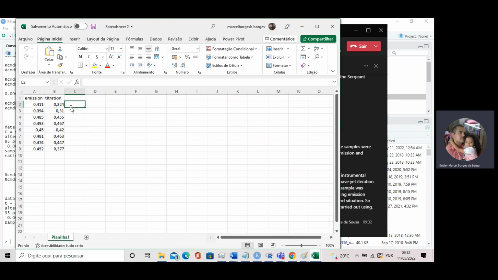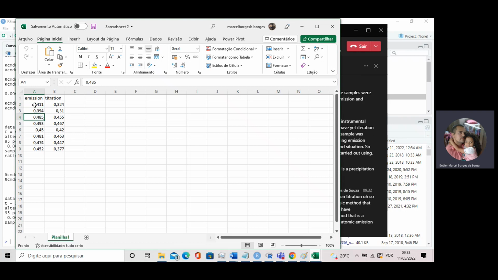This is a precipitation titration. So you have a classic method that is titration, and you have an instrumental method that is atomic emission spectroscopy. You have to compare these two dependent variables.